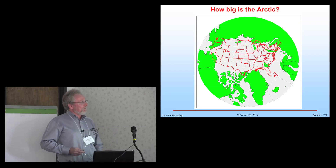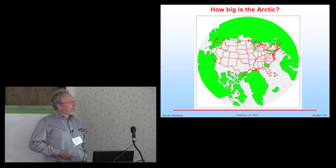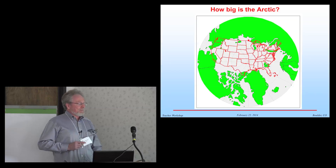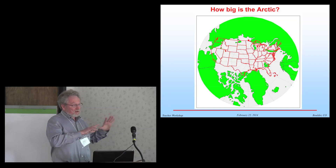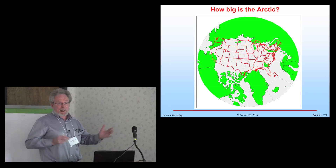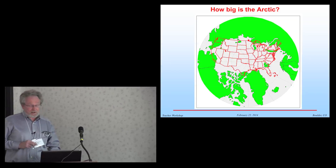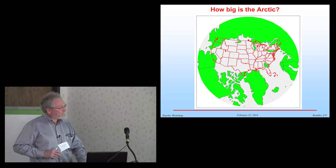How big is it? The United States basically fits within the Arctic Ocean — that gives you an idea. With the exception of one Russian ice drifting station that's typically there, and also some ice buoys people put out, there are no observations in the entire Arctic Ocean — no atmospheric soundings, anything like that. We're relying on satellites, basically, over the entire Arctic Ocean. The land sites, however, we do have some measurements — some balloon measurements, for instance — in the atmosphere.